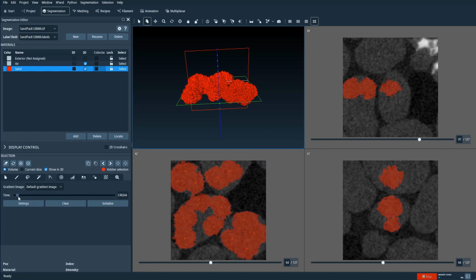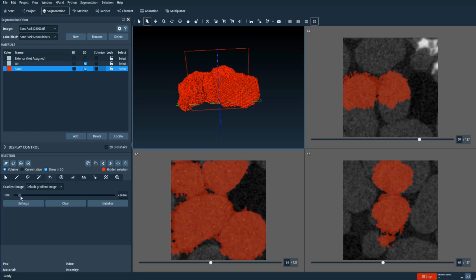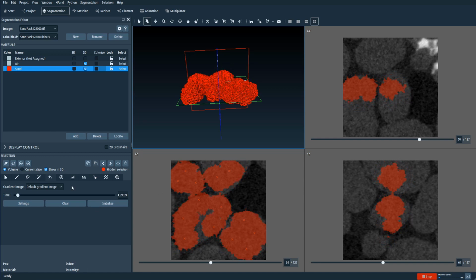So let's keep growing the regions, right? So you can see at some point it starts to overflow over the edges at, let's say, time 6. Okay, and so we can, let's say, move back and pick this if we want.